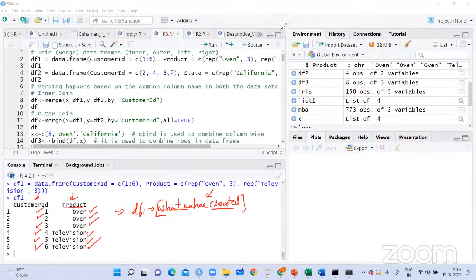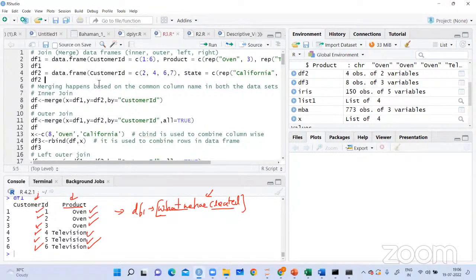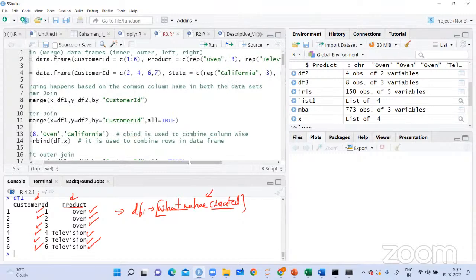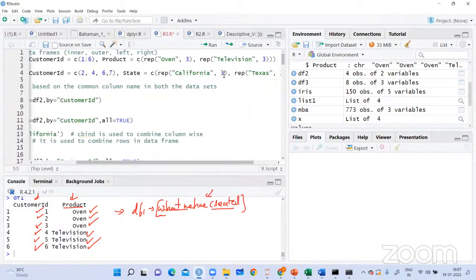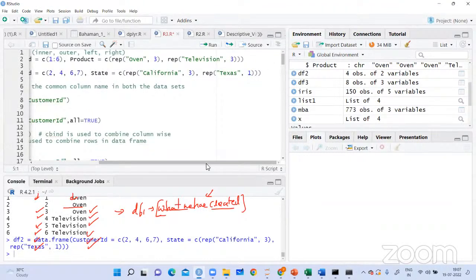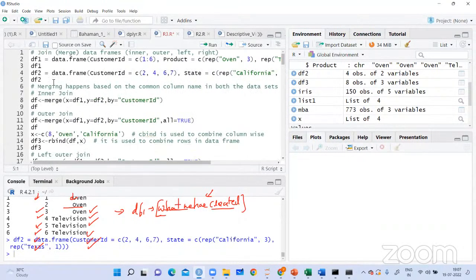Now we are creating another data frame. This time I am saying customer ID 2, 4, 6, and 7. And I'm creating one new column called state, and I'm saying repeat California 3 times and repeat Texas 1 time. So let us create our second data frame, df2.